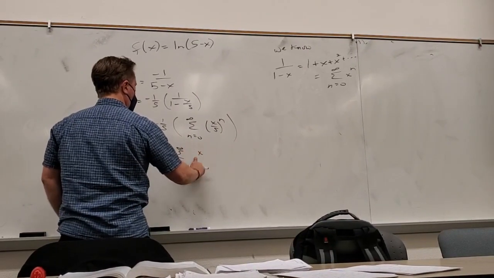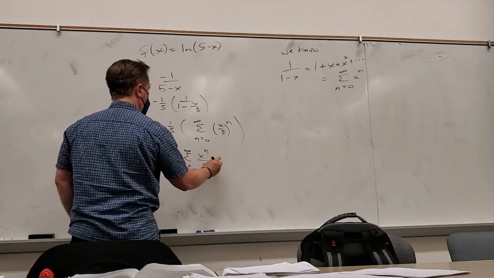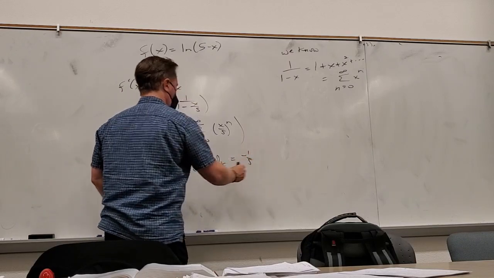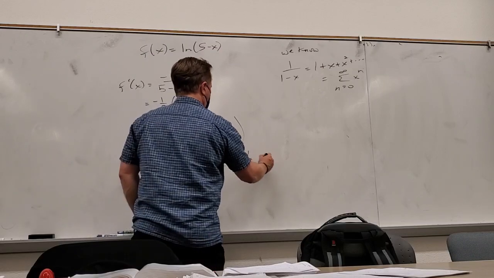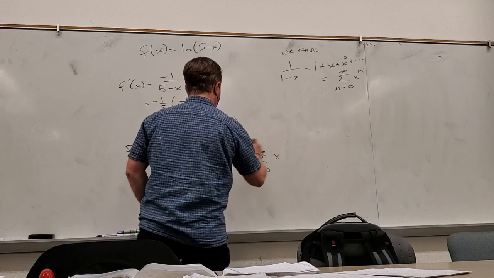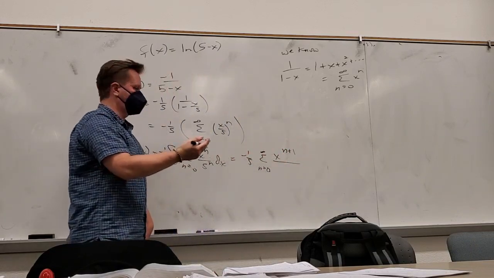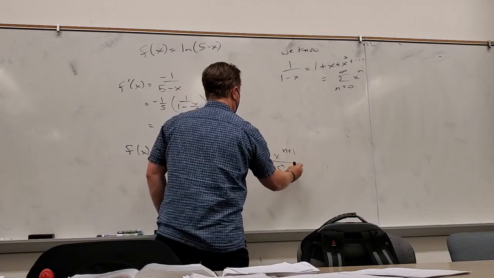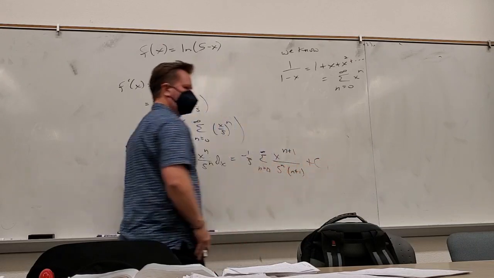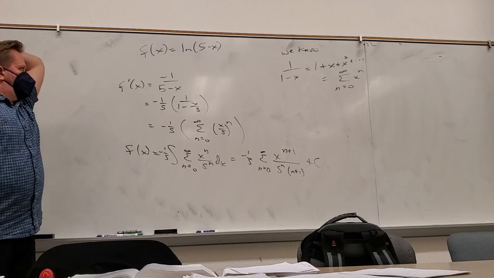So do that. X squared over 10? What? To the n power? X over 5, n plus 5? All over, all to the n plus 1. What would it be? X to the n plus 1 divided by... Oh, yeah. Yeah, X to the n plus 1. N plus 1 is just the definition of the power rule, right? Yeah. 5 to the n plus 1. Plus C, right? We were wrong. But now we have a way to figure out what C is. Sorry about that. This makes more sense.